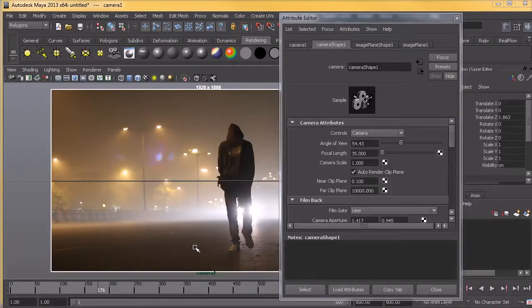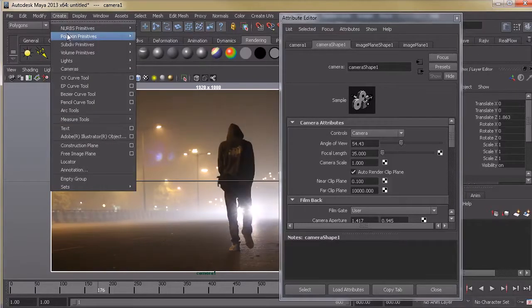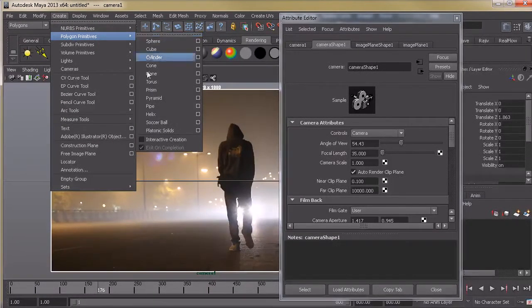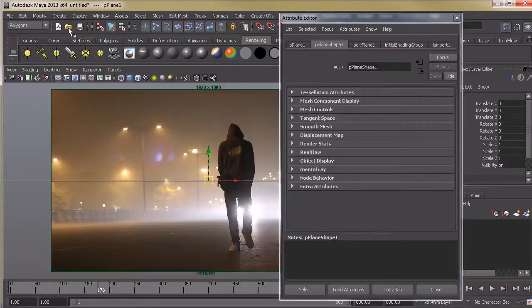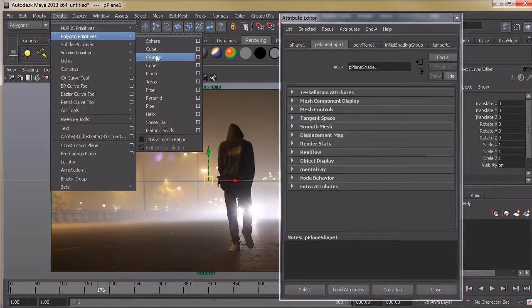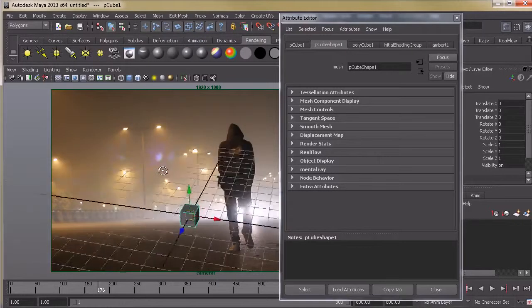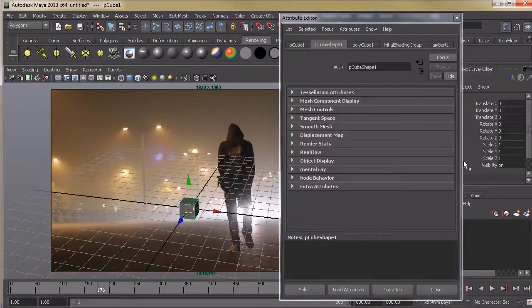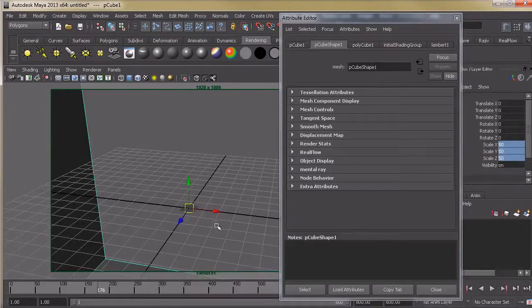Before changing any settings on the camera, I would like to create a few objects here, so we can get a proper idea of perspective and depth. So I will add a polyplane and a polycube here. Just increase the size of this to 50, and the plane to 250.